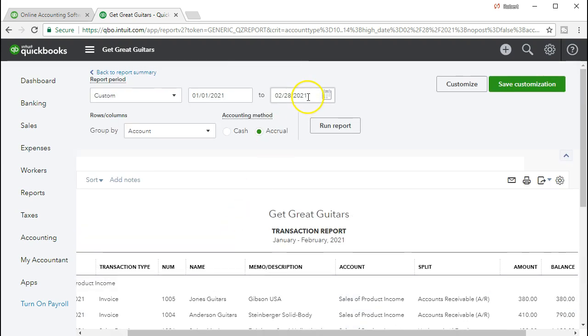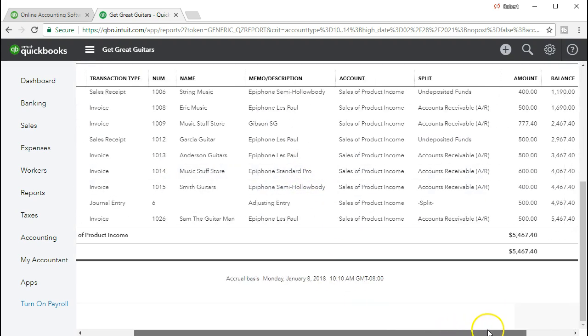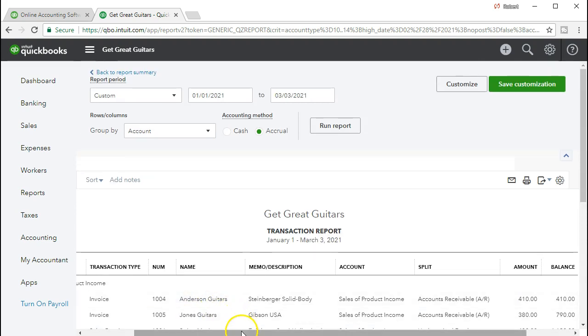And once again, if we change this transaction report, I'm just going to hit the plus arrow a couple times to the 3rd, then run that report. We will see that we'll have that in there 2 times. So same scenario, we're correct as of the end of February, but as of March 3rd, it's in there 2 times, and we're going to have to adjust for that. We're going to have to reverse, in essence, this entry in order to make that adjustment. So we're going to scroll back up.